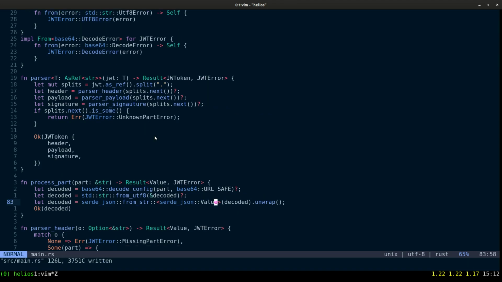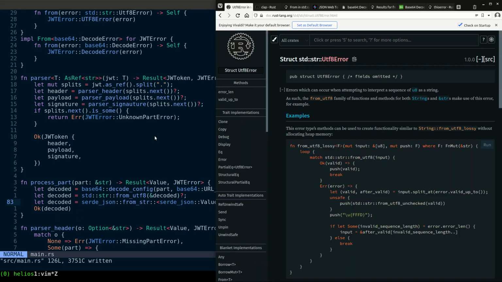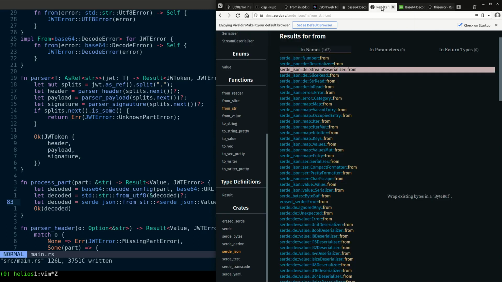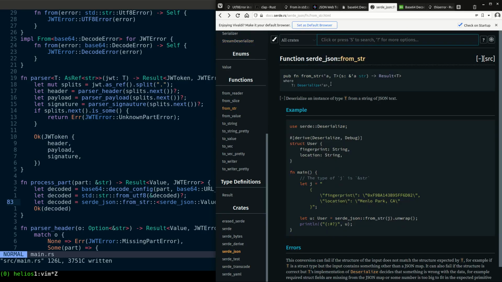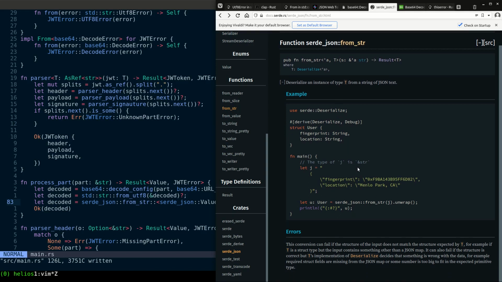And last is this serde JSON. So let's take a look at what serde JSON returns. Where is its error type? Serde JSON from_str. Are we using from_str? Good, we're using this.